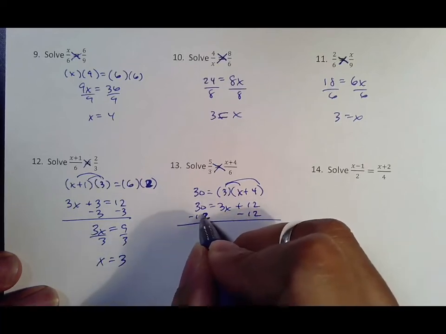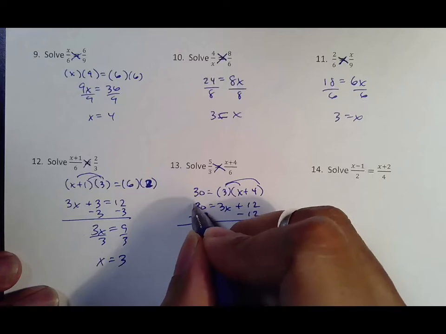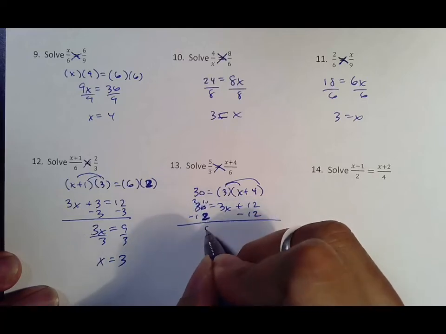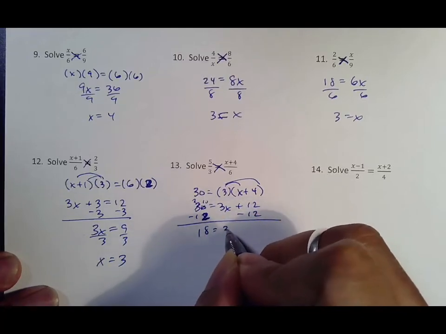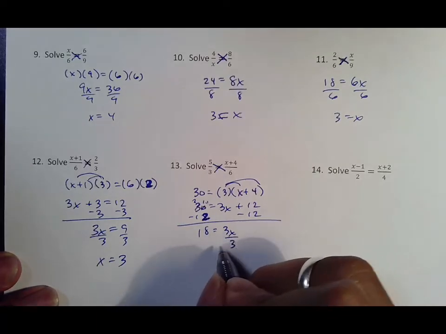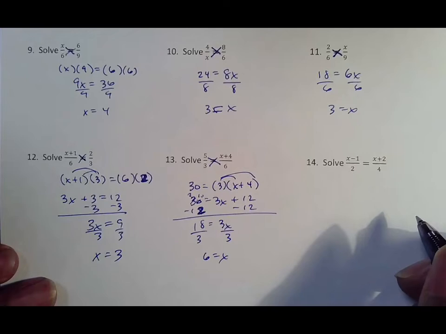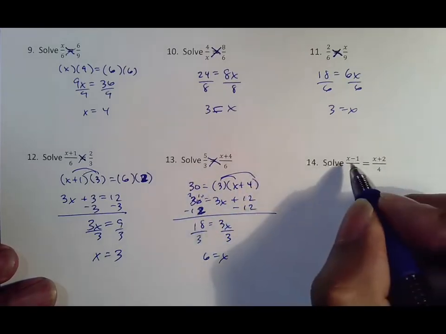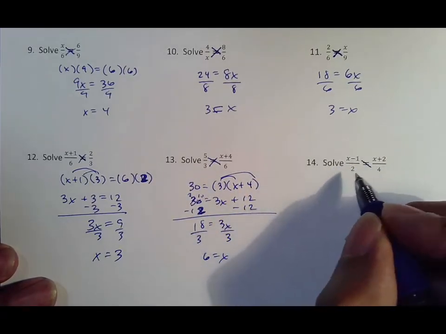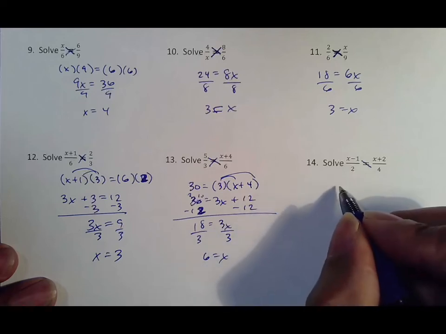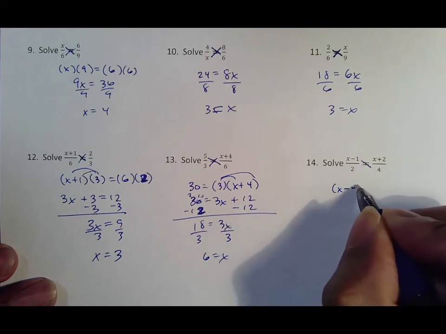I'm sorry, I have the answer in my head. 0 minus 2 doesn't work. That turns into 10. 10 minus 2 is 8. 2 minus 1 is 1. You end up with 18 equals 3x, ending up with 6 as your answer. And then again, for this, you've got to just be careful. And this looks crazy, but it's really not. The good news is we've seen this kind of stuff enough times.